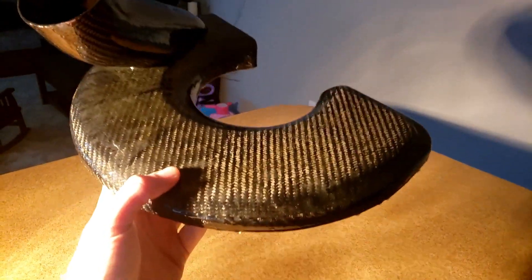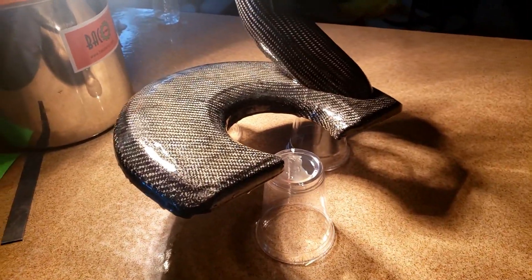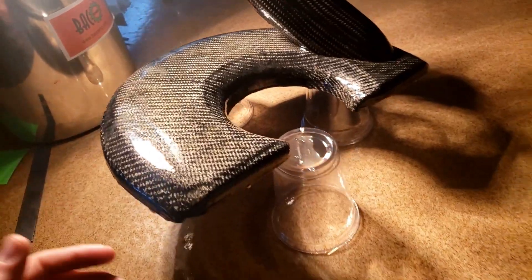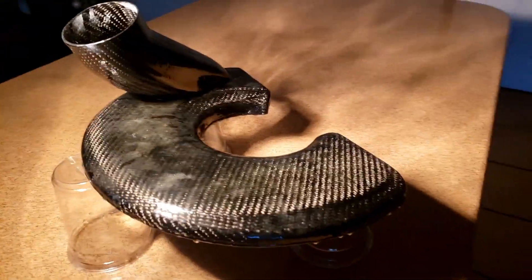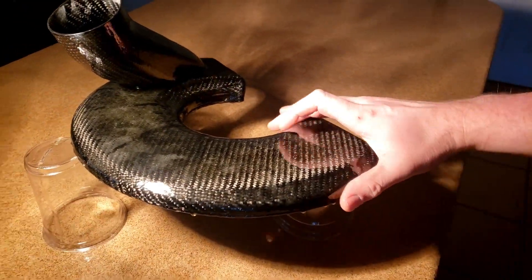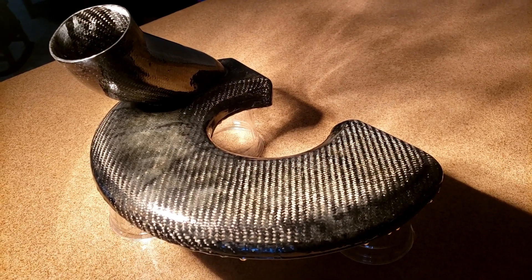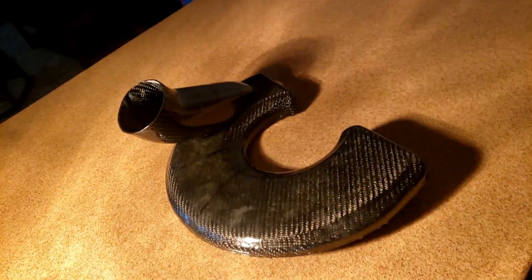If you could feel the weight — even with the extra cosmetic resin coats, which isn't ideal — it's still a stupid light part. This one turned out pretty good. I mentioned the blushing earlier which isn't cosmetically pretty, and we know to avoid that next time. The next part I expect to come out nicer than this. But listen, it's a brake shroud — you're never going to see this thing other than in some Instagram photos, so whatever, it's fine. I'm going to wet sand and buff this and then that'll be it. That's pretty much how you do it — carbon fiber brake duct, custom from a 3D printed plug. Not bad.